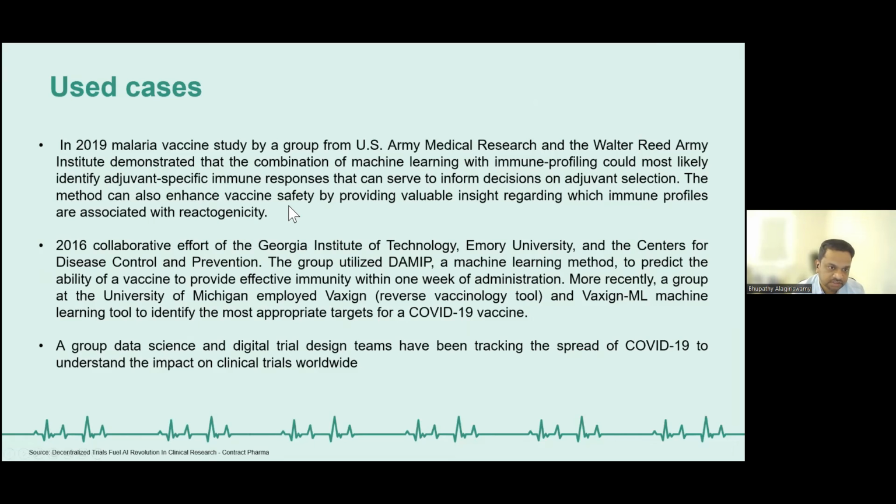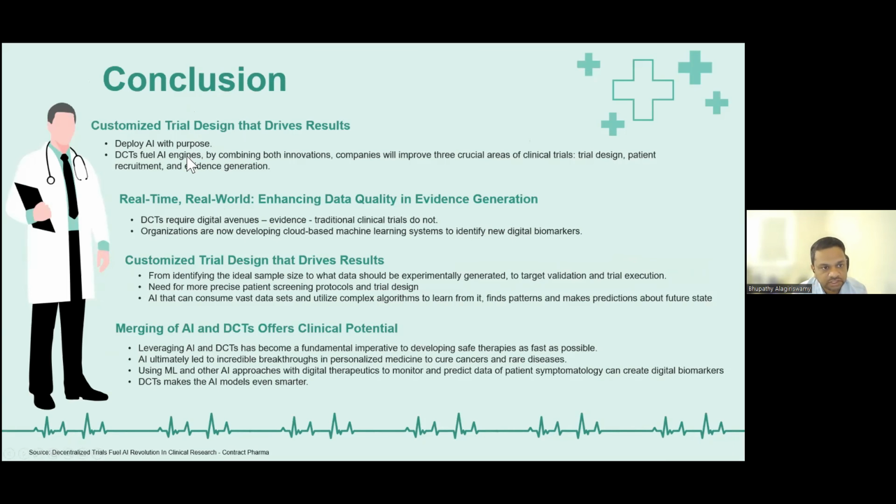There are many use cases, including COVID, where it has been proven that the technology of AI and DCT is seen much more positively in other clinical trials. And recently, globally, I would say many trials have been started using those DCT models. So these are a few use cases which would be really useful to have an idea about clinical trials. The conclusion is to customize the trial design that derives results.